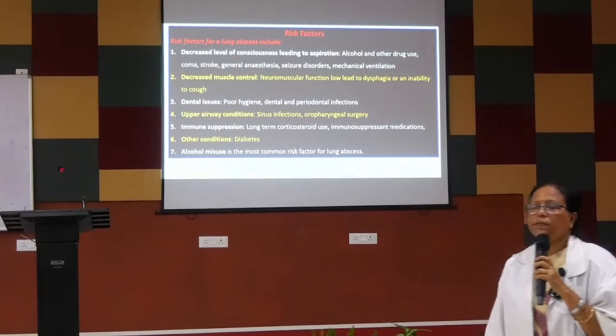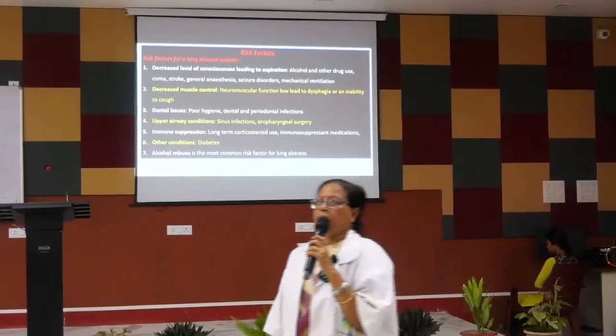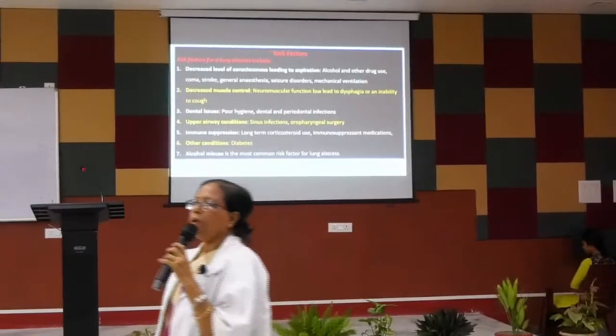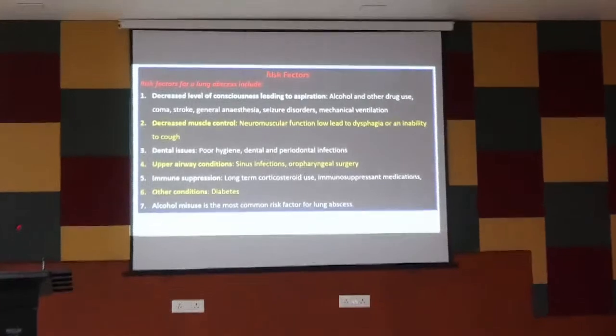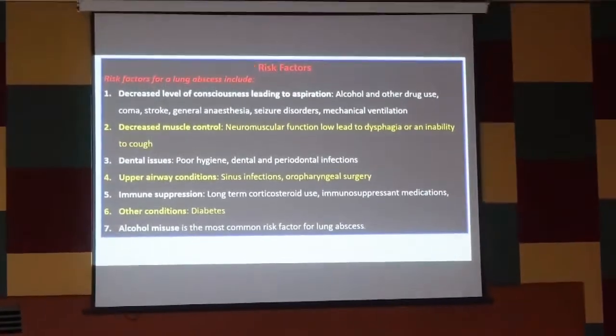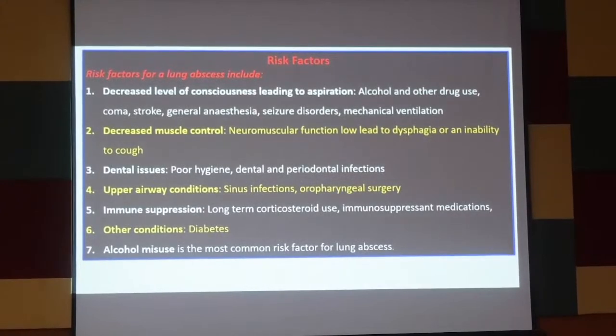Then other conditions are metabolic disorders, very often diabetes. They are also poor patients. They have some difficulty in the cough reflex or neuromuscular difficulties. They produce this cough reflex difficulty and get the infection that way. And in the alcoholic patient, the level of consciousness is different. They also aspirate any time, any food particles or anything. They are the risk factors.